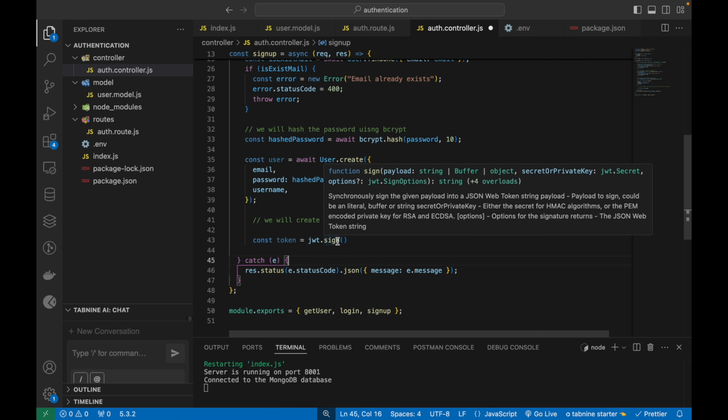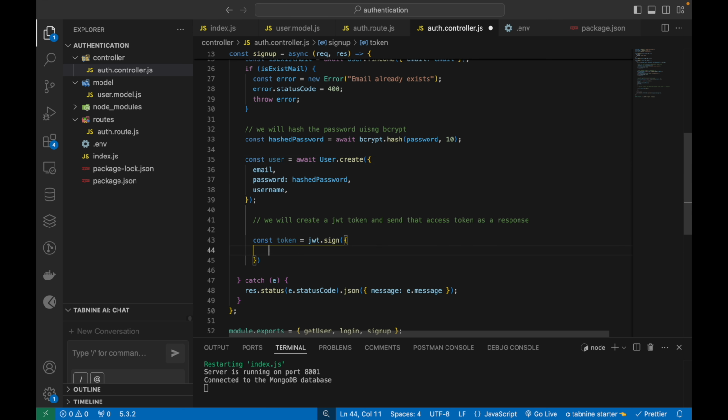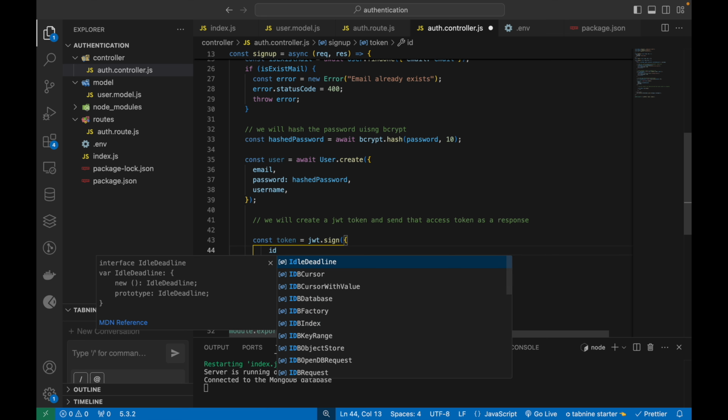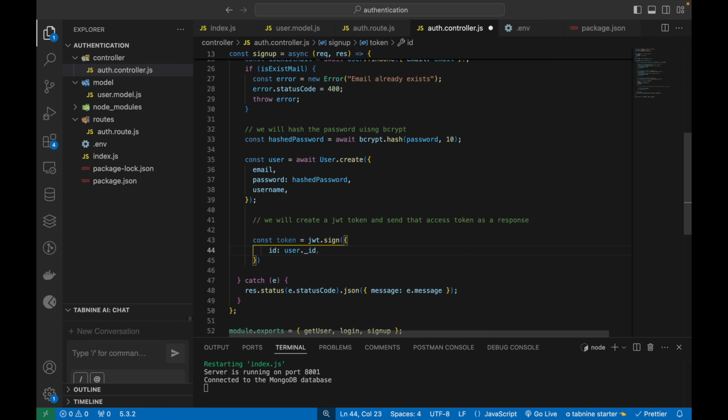Inside this token we'll only store the user ID: id equal to user.id, and another parameter will need a secret token.